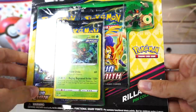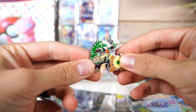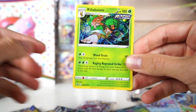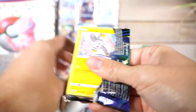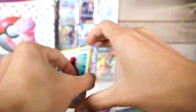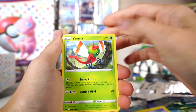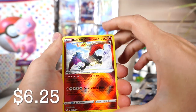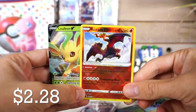We're gonna open this Crown Zenith triple box thing for fun with the Rillaboom pin. This is actually a cool pin — it has a double-sided design. This is an actual promo as well — you can see by the number down there — not just a cosmos hollow. We got three Crown Zenith packs. This is definitely top three sets from Sword and Shield in my opinion. Chat — rating — Charizard! And an Alolan Vulpix V! Great stuff. This is just what you get when you buy Crown Zenith.